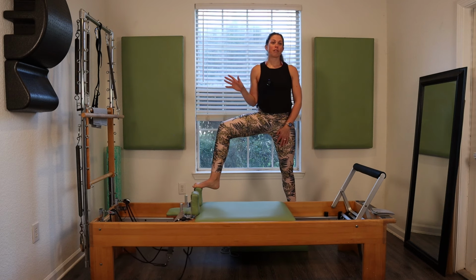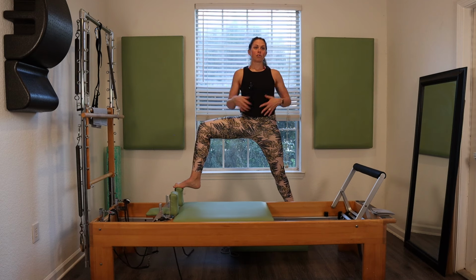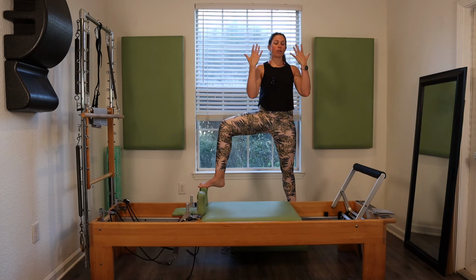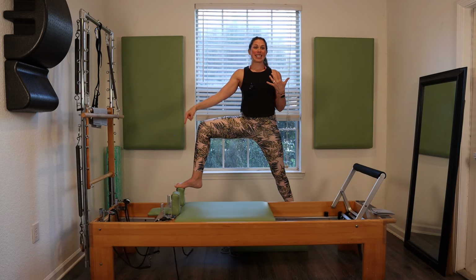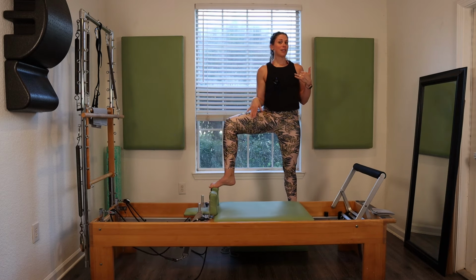It's a lot of work on that left inner thigh, and then we pull the carriage back in, right? We glide out, still staying tall and lifted. Make sure you're not leaning forward. We're just really upright here. And then we push down to kind of drag it back in. Try to keep your right heel somewhat lifted. It's not crazy high, but it's not sinking.